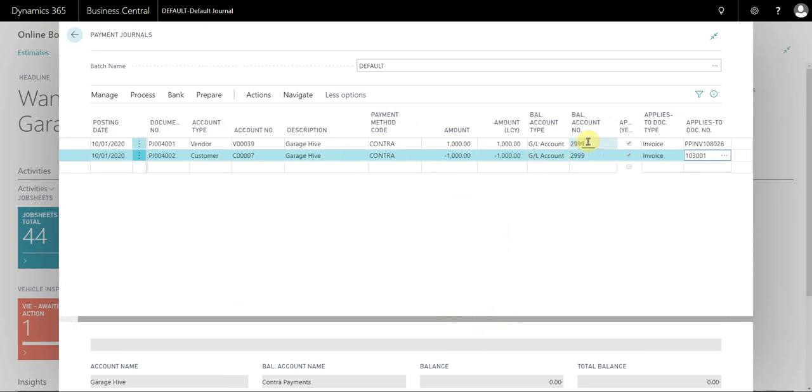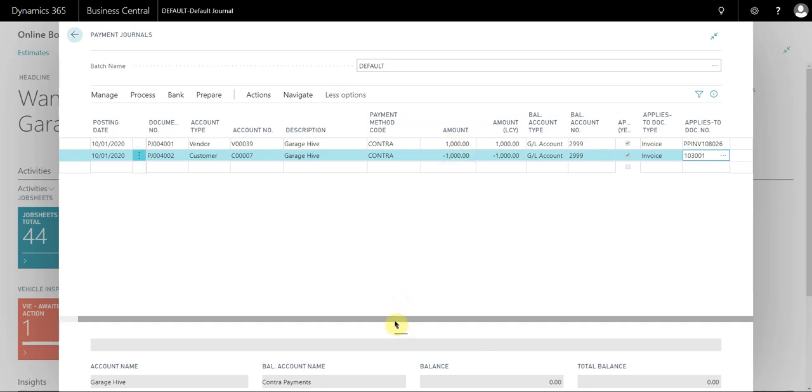We're going to pay them both off using the same account on the same day. So money will go to this vendor from this account here, and then money will go from the customer to this account here, and it will balance this account back down to zero. Now, if the transactions weren't the same value, for example, let's say you owed the customer £1,000, but the customer only owed you £800, once you've applied it to the document, you just have to reduce the amount here to make the journal balance.